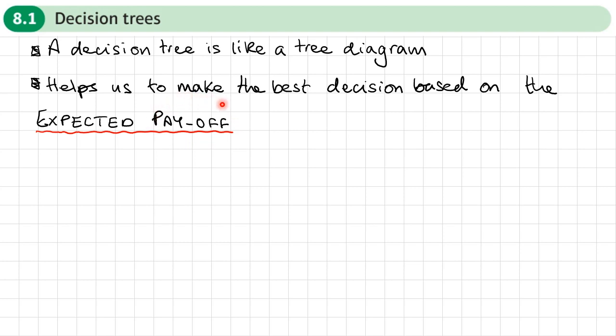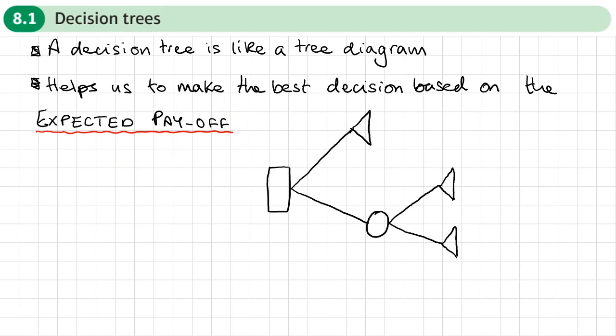Now, you would have come across payoffs before in a previous chapter on game theory when we looked at a payoff matrix. So here's an example of a decision tree. It looks something like this. All these different boxes and triangles and circles all mean something different. So if we have a box like this, it's called a decision node. And basically, as the name suggests, the decision node appears where we have a decision to make. And you can see these lines here. These are going to represent the two different decisions I can make at this point.